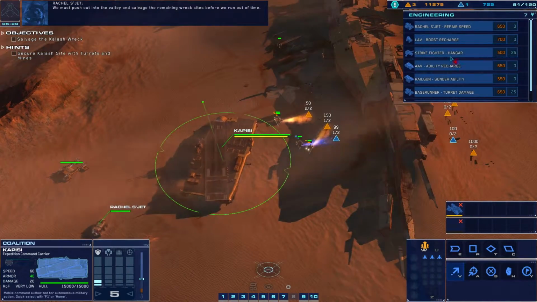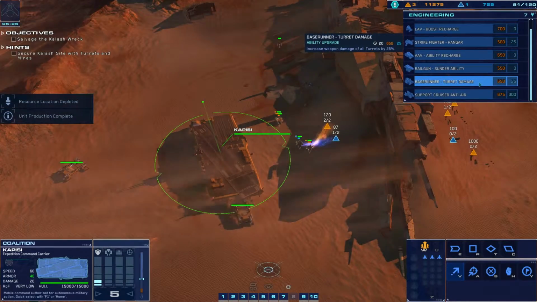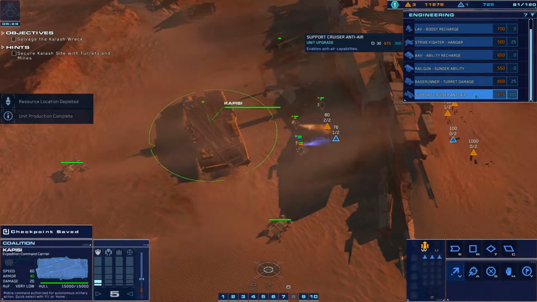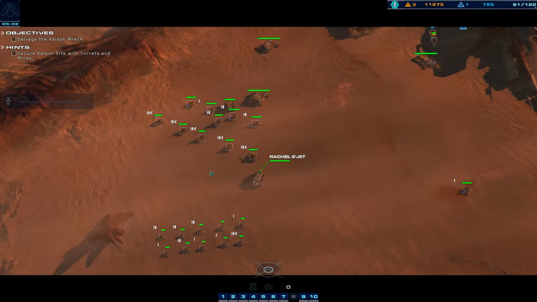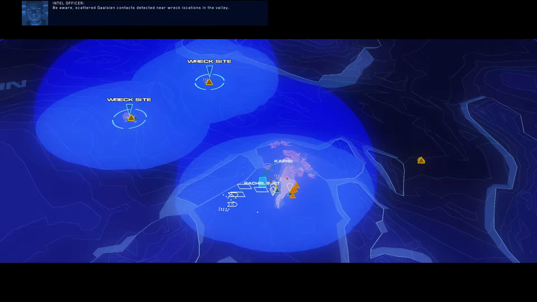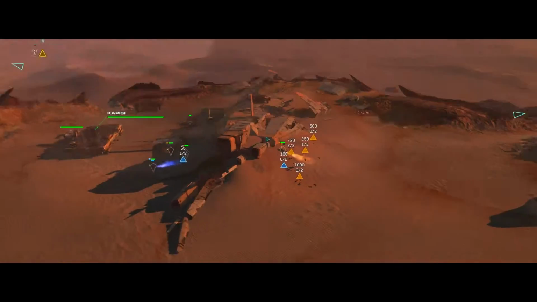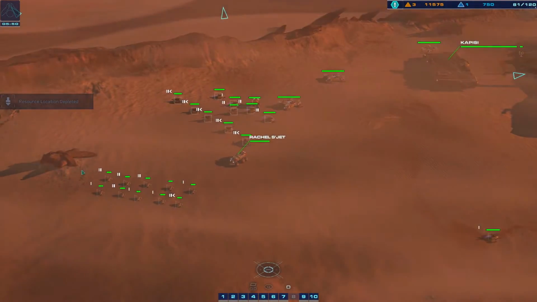We must push out into the valley and salvage the remaining wreck sites before we run out of time. Understood. Cruiser now operational. CUs exhausted. Okay, what's this? Be aware. Scattered Galcian contacts detected near wreck locations in the valley. Ensure salvage teams are well defended. Understood. Salvage teams form up and await orders.